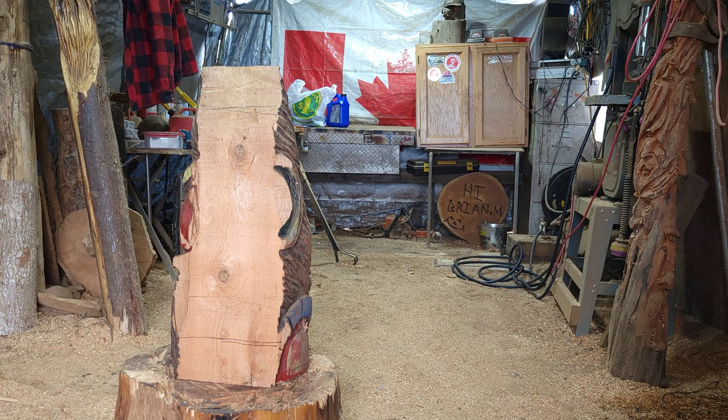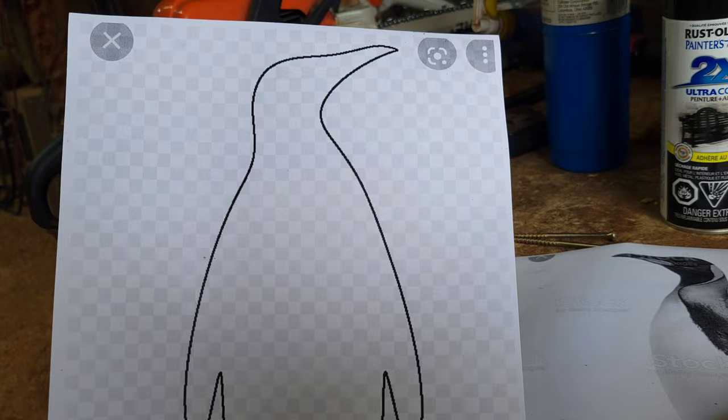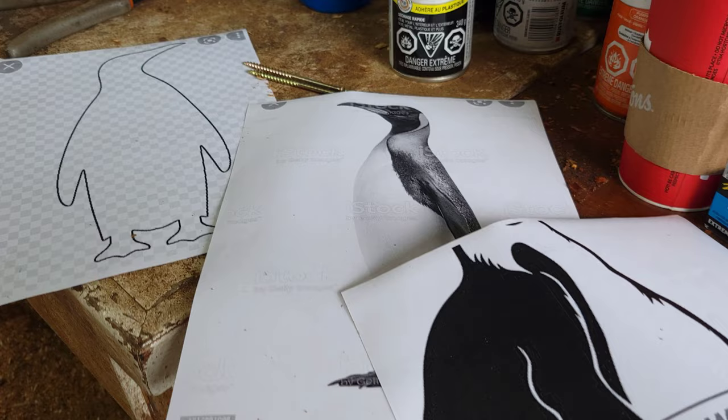So I've been asked to carve a penguin. So it's always good to have reference pieces. I've never carved a penguin before, so let's see how this goes. It's always good to have reference pictures for the piece that you're going to do. Don't think you're cheating by doing it.